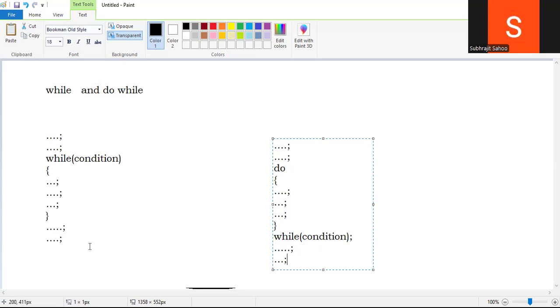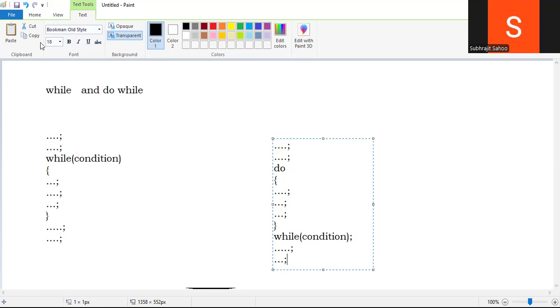How it is executed in the program, I will explain slowly, don't worry. And one more important difference here: in the do while, after while we put the condition and a semicolon as statement terminator, but in the while loop we are not putting anything. We can put one, but if you put it here, the program will give a different output. It is not wrong at all, but the output will change. This is the general syntax I'm giving. Generally, nobody keeps a semicolon here.